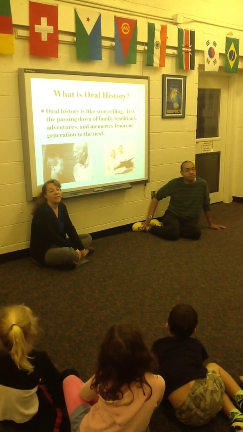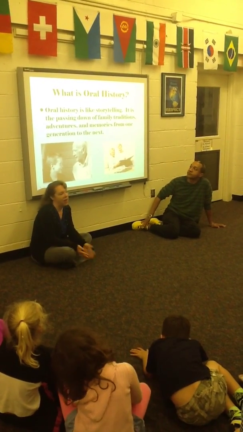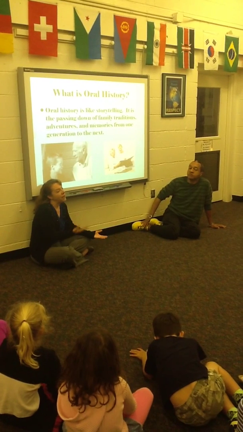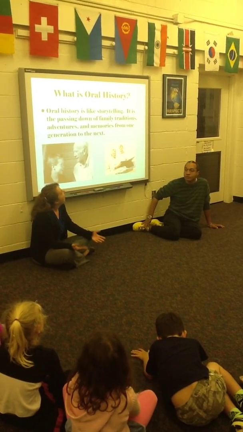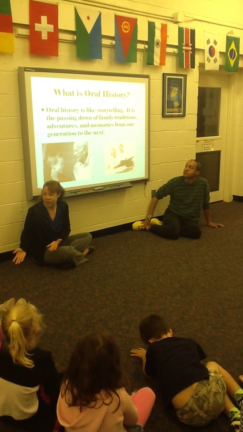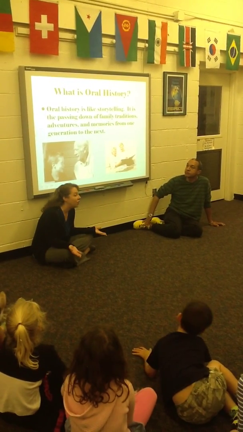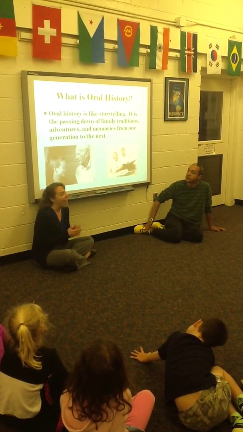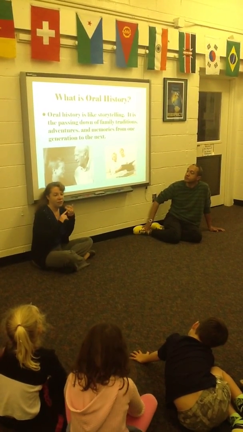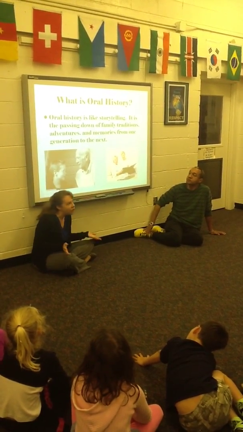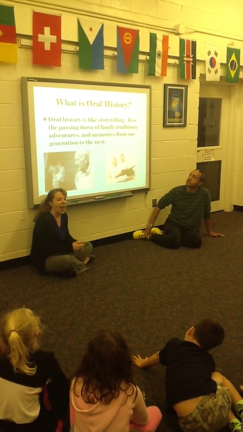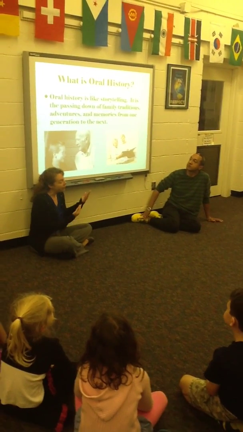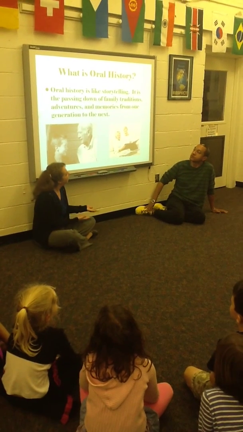We like to think of oral history as storytelling. That is the easiest way to think of it. When you tell stories for oral history, you're telling stories about your family. And so you tell true stories, not fiction. I know you've learned in the library the concept of fiction, which is a made-up story. Oral history is non-fiction, a true story. It's stories about your family's traditions, your family's adventures, and your family's memories. You tell each other those stories to keep them going, so we all remember them, and we hand them down. That's what oral history is.